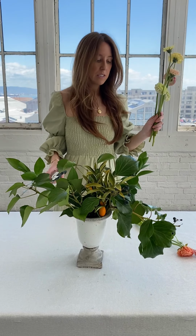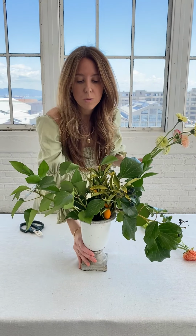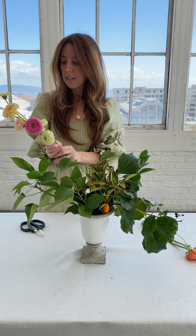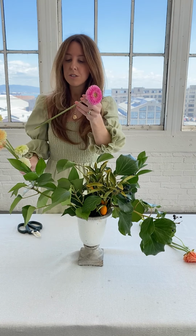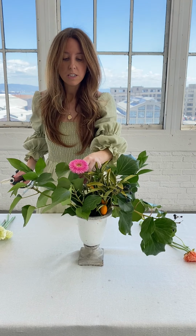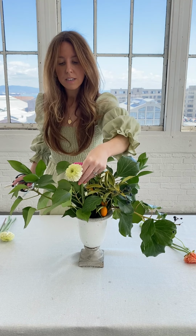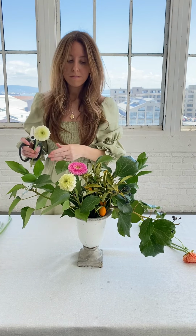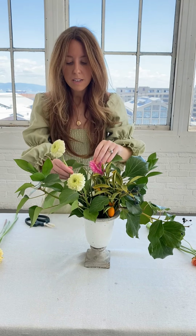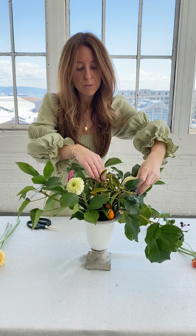And then finally, so we've got the daisies and then we've got the ranunculus left. And to be honest, you can see that what we're trying to do is just put all of the colorful elements inside this nest of greenery. So it's really up to you. You do have to play around with these to get them to stay in position, but just give them a fresh cut and then tuck them in between the green leaves. I'm obviously doing this backwards, so it's a little bit hard to see where to go, but the idea is that we want to blend them around as much as we can. Let me put one over here.